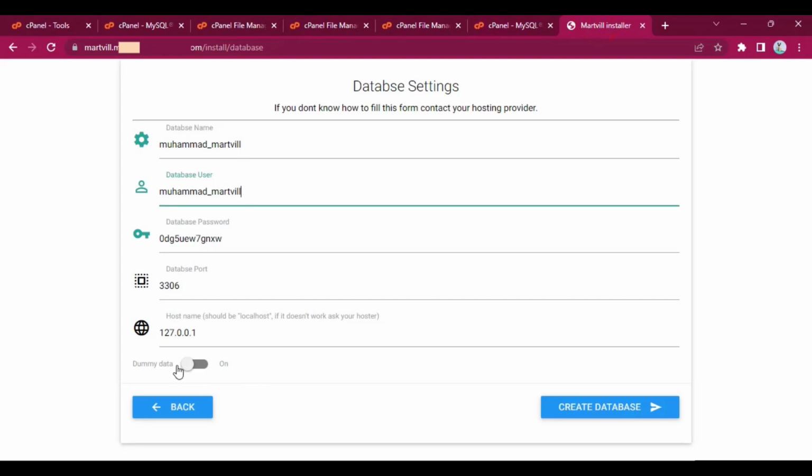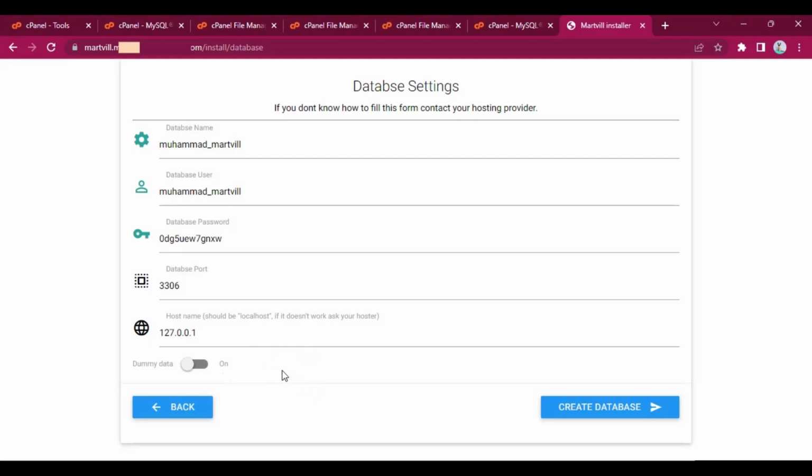Now you see this little switch here, which is for the dummy data. And what is this dummy data? This switch is asking whether you want to import the dummy data as well with the installation. These dummy data are some sample products and pages that will be already available. You might have seen in the demo website, there are some products and some pages, information, which are of course for demo purposes, and not 100% accurate data.